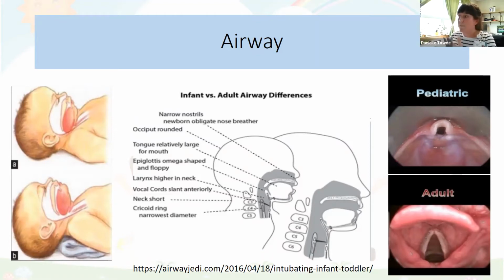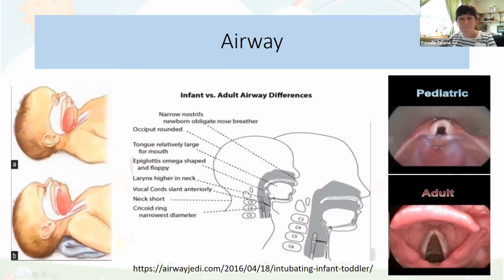So instead, what we recommend is that you use a Miller blade. Miller blade's the straight one. And what it does, as you can see in this top pediatric airway picture here, is that the Miller blade goes directly in and scoops up this epiglottis. Here it doesn't look like it's doing a very good job with it, but the idea is that it's supposed to scoop up that epiglottis to be able to get it fully up and out of the way, rather than getting into the ligament and pulling it up that way.